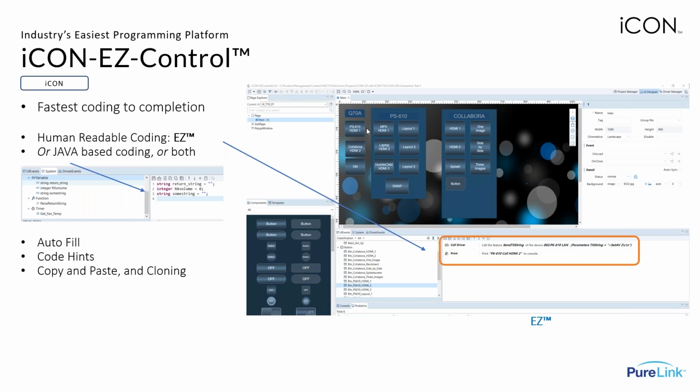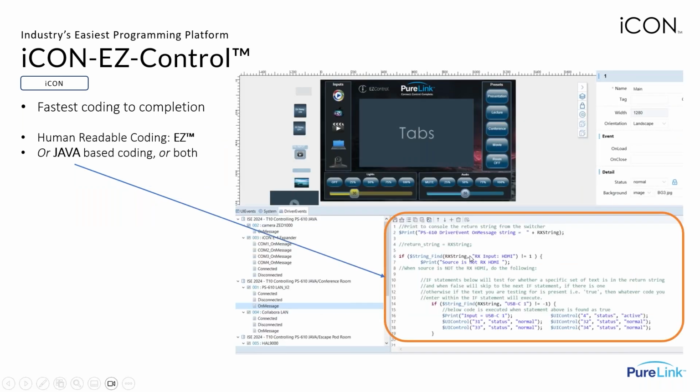If you look on the left here is an example of how you can switch the commands to JavaScript. So this shows how it's written, and it also includes those pop-ups, as I mentioned earlier, that will finish your sentences or tell you the criteria you need to try a specific command through JavaScript, alongside how it would look in English. And if you were to build it out here on the right side of the screen, so with the call driver, for example, of sending the TX string to the PS610, you would be able to press a button and it will automatically translate it to JavaScript.